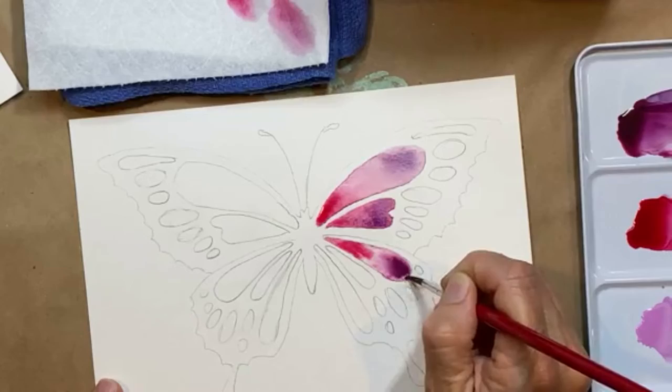Let me see, where's the one I want? There is a beautiful color called Viridian, which is a nice green. So I'm gonna do a little test. It's always good to test this out, because if we're gonna be mixing colors, you wanna make sure that whatever colors you're going to mix will actually look good together and not turn out like an icky brown that you don't want.